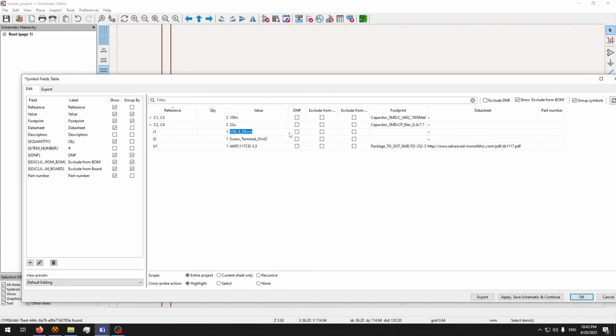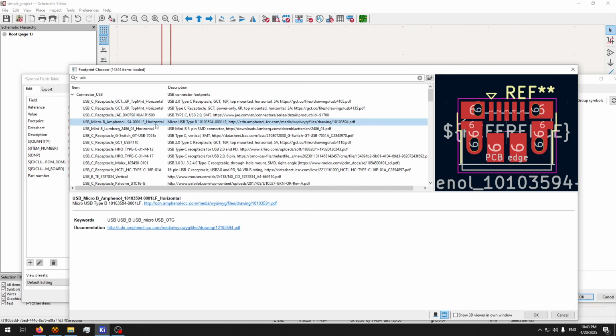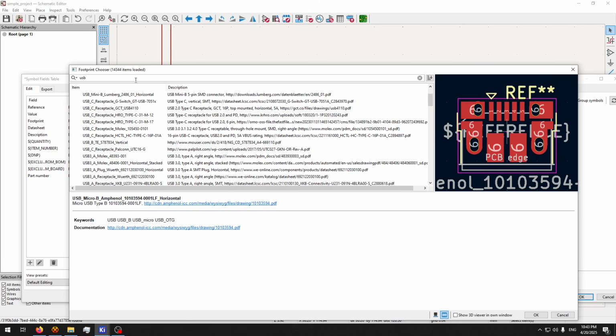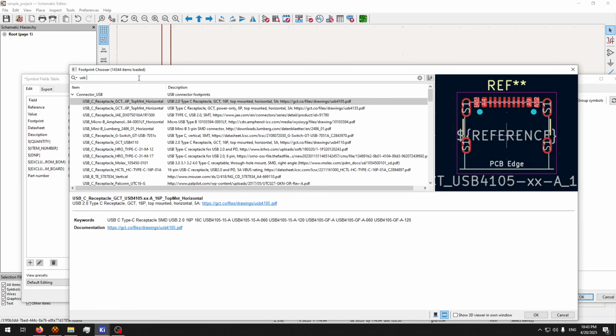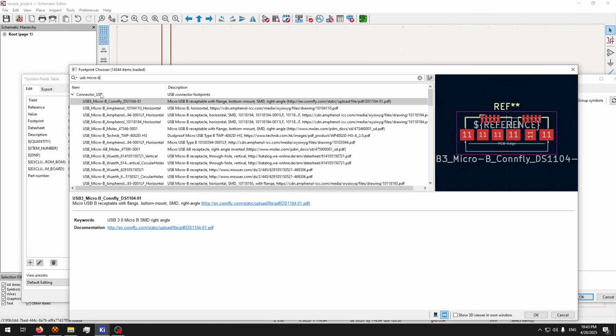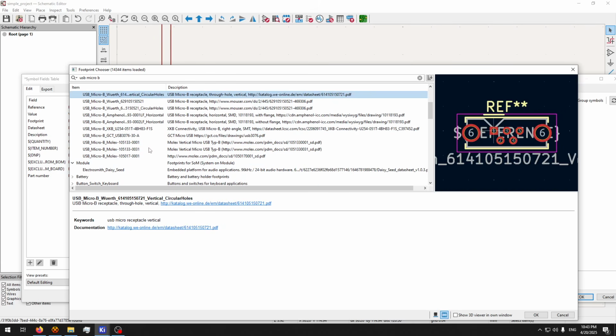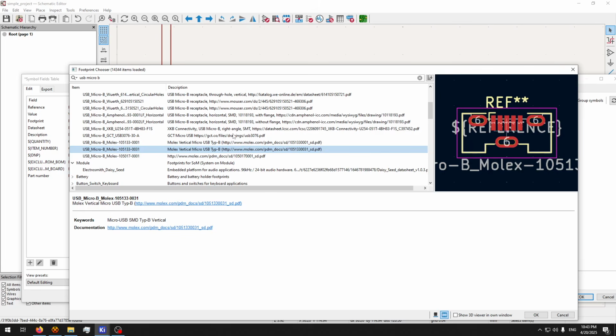Now for the USB micro, let's pick the USB micro. This one is available, and let's search for micro B, and we have basically as many variants as possible. Let's go for example with this small X part.